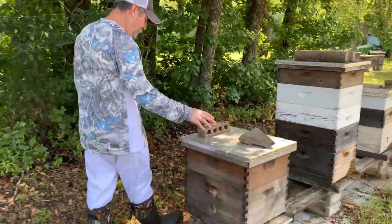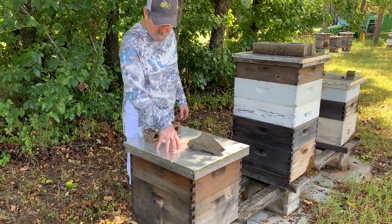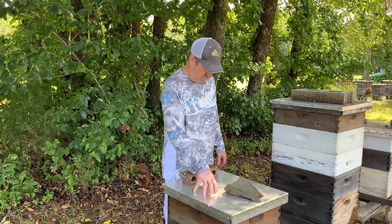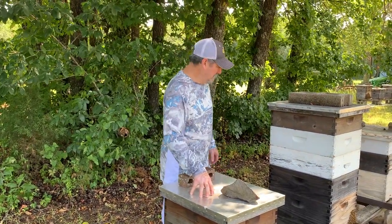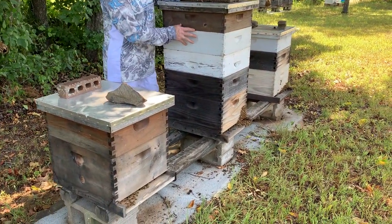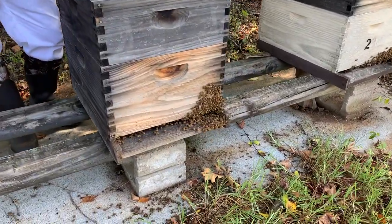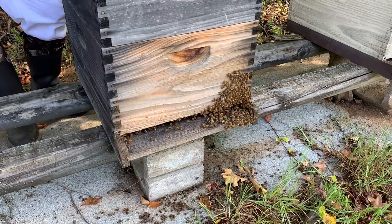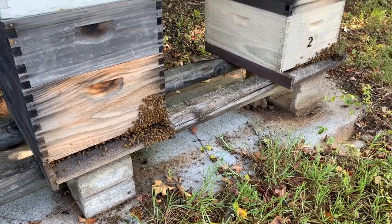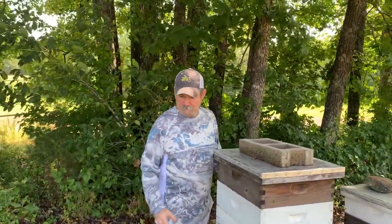All right, this was a hive that was, I believe, a swarm. I think, was that the three swarms? Could have been. I don't really remember. Anyway, if it truly has three full supers, Cora's not going to be very pleased with me about it, because as you saw, she had two on hers. The third was 50% and it was just nectar. But anyway, shady up under here, I'll pull these last.